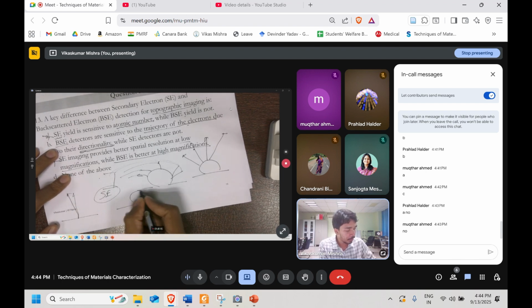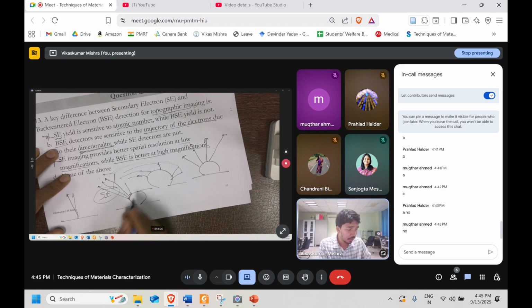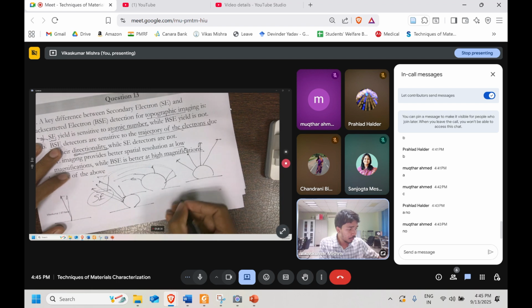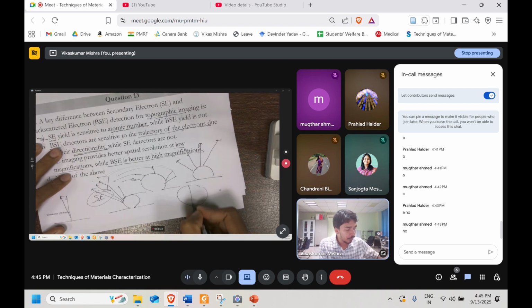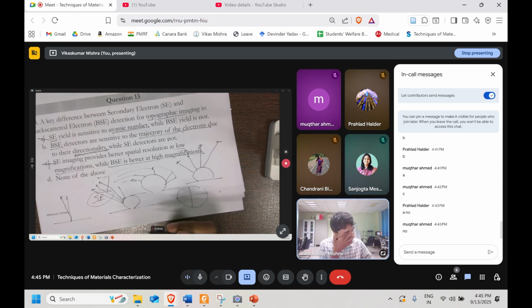But let's say that the sample is a little bit not flat, so it will have some electron beam probe over here. What it means is that here the electrons will get more and they will follow a certain trajectory. We won't be able to detect or deflect it. So these four elements which we are having in the BSC are the ones that contribute towards each of these particular signals. The topological information that we get in the BSC is different from the SE due to the directionality.